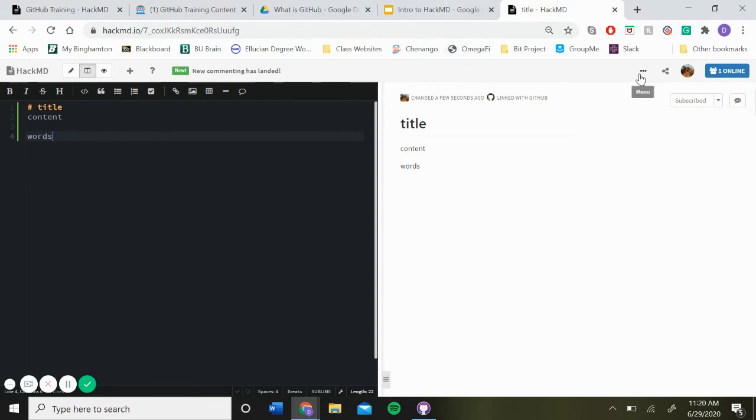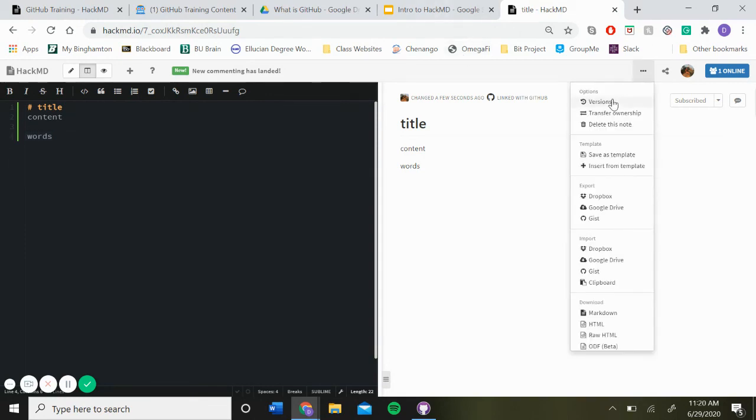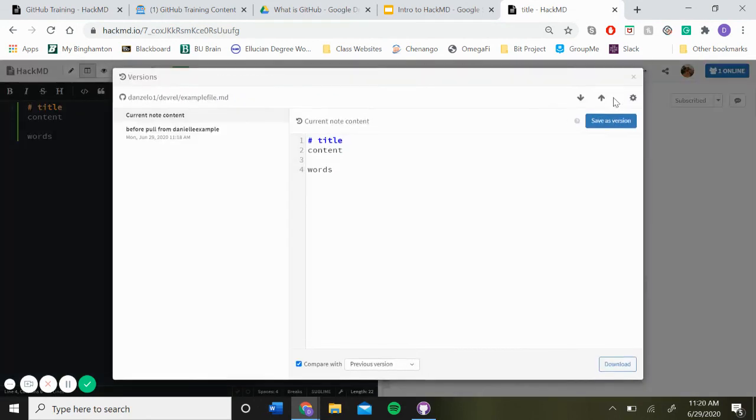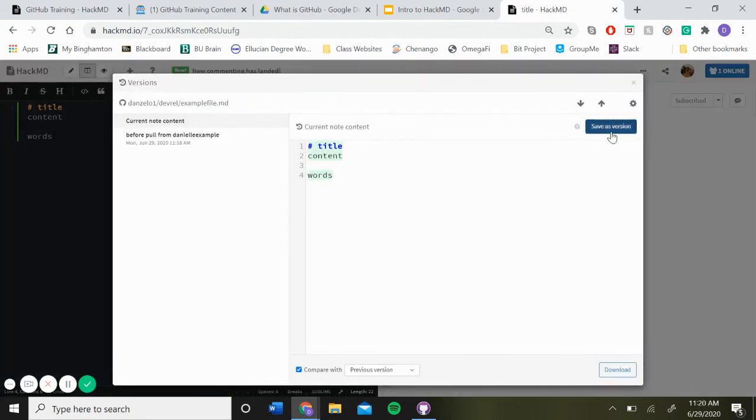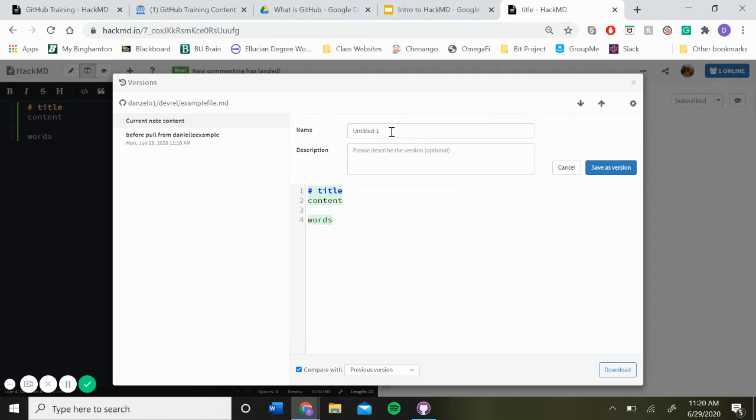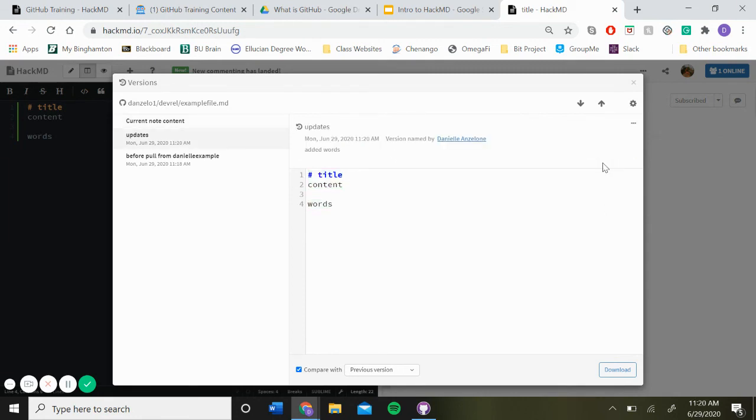And then once again, click menu, versions, save as version, name it. Save as version.